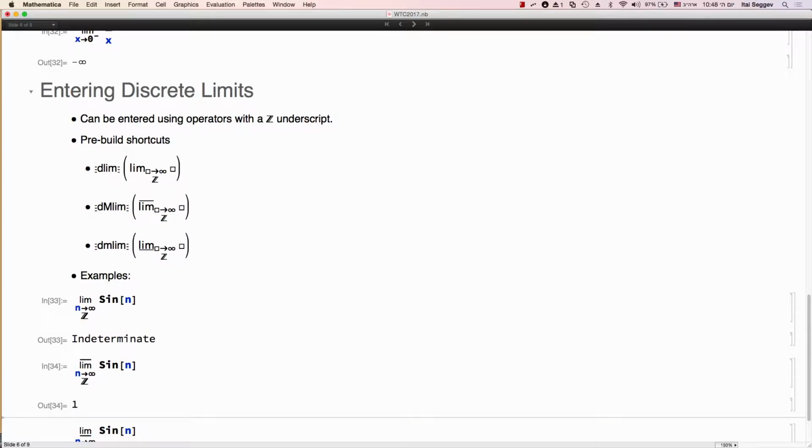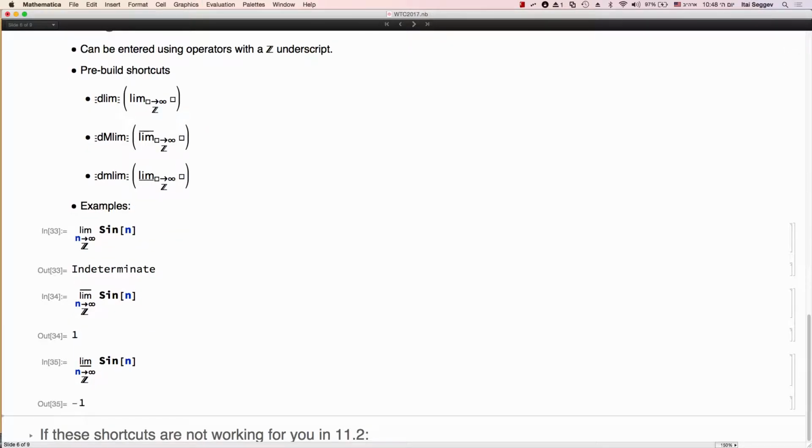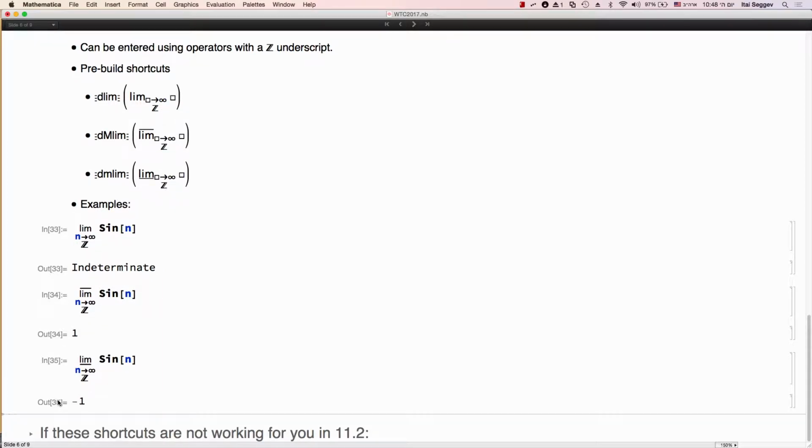That doesn't exist, but the max limit and min limit do exist. I have a little note. In some situations, it will not work for you. I'm going to skip that. If you've upgraded from previous versions, I explain how to fix that if these shortcuts don't show up for you in that little note there.